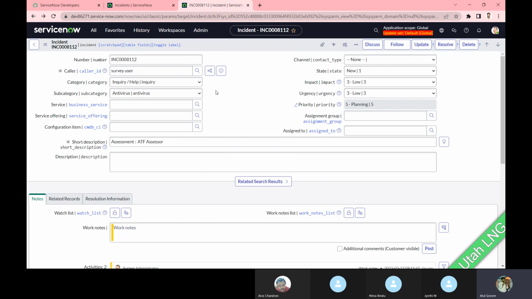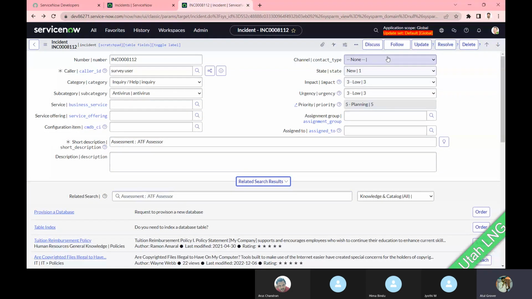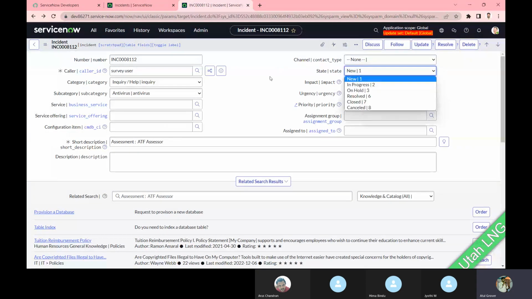Okay. Now let me add something more here. If you see, different fields are available. These are labels, fields. This is like a normal text, but this is something different. It has a magnifier glass. This has a drop down, again magnifier, again normal text. Something is there. Normal, drop down. These things are there. What are these field types?